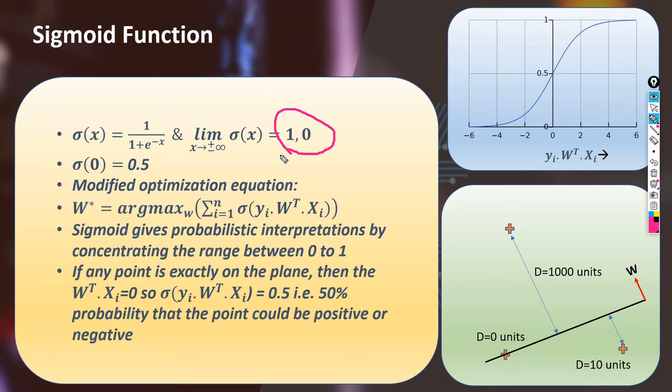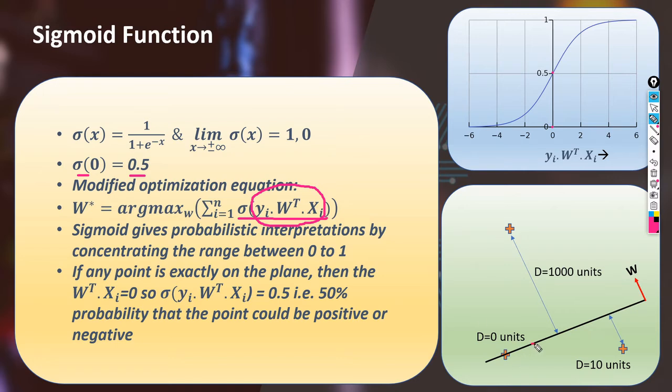Sigmoid is telling you that I am classifying this particular query point as a positive point with 95% probability. How is it doing that? Let me tell you a scenario. First, sigmoid of 0 is 0.5. When x is 0, sigmoid is 0.5. Now when we are wrapping our signed distance into the sigmoid function, what does our x become? Our x is the signed distance itself, right? This distance is actually our x.